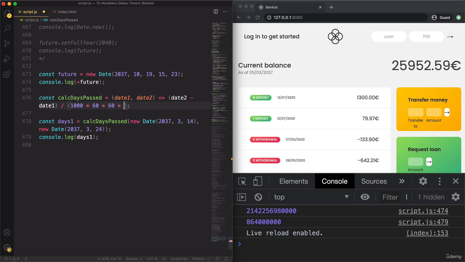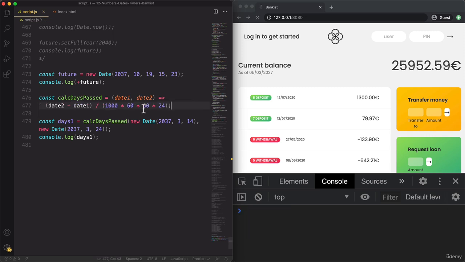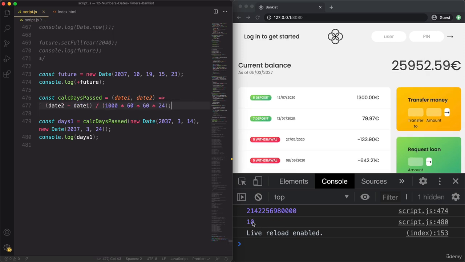And then times 24, which converts it to days. And again, that's because there are 24 hours in a day, 60 minutes in 1 hour, 60 seconds in 1 minute, and 1000 milliseconds in 1 second. And so now we get 10 days. And that makes sense, right? So from April 24 to April 14, we have exactly 10 days.